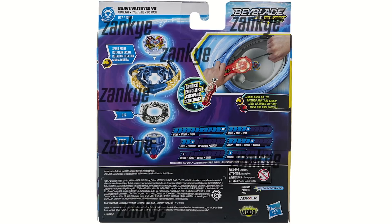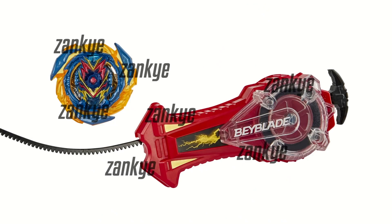Hasbro's Ripcord Launchers aren't the best, but I do have hope for this. I do think this will have some stellar use and we're going to go over a breakdown — first the launcher, and then more on the bay. The sparking launcher there looks very awesome. It has a very cool design — it's like a modified shape of a sword launcher, but the sparking ripcord does look to be long.